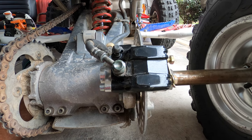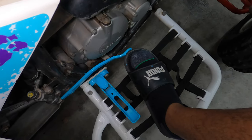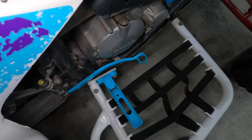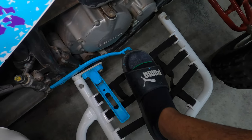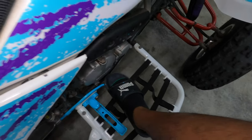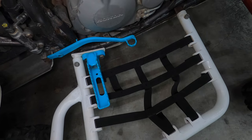Let me get these tightened up. Since we're all done with the rear brake, before you go anywhere, what you want to do is push the brake pedal a couple of times to get that brake piston to come out — because you pushed the piston all the way in to fit the new pads. Hit it a couple of times to make sure everything is working, roll it, and actually confirm the brakes are working correctly before you go out wide open throttle and realize you have no rear brakes.